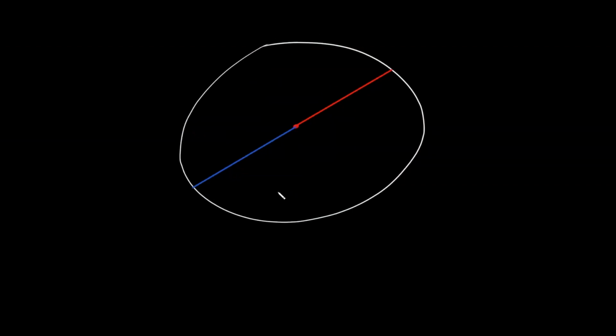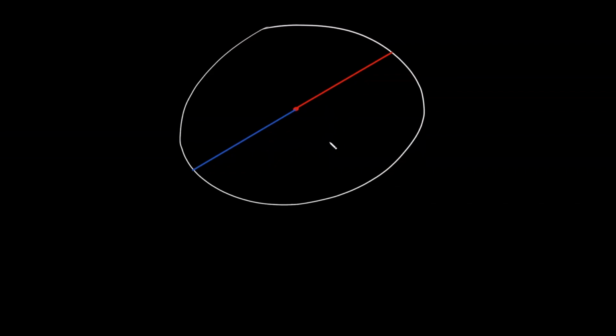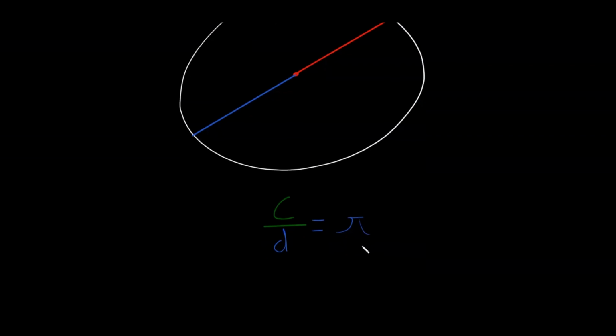And now I want to talk a little bit about the circumference of a circle. And to find the circumference of a circle, we have to define a certain ratio that helps us do this. So for any circle, if you take its circumference or perimeter, right, that's all circumference means, and divide that by the diameter, which is, of course, this line here that goes from one point to the other on the circumference and goes through the center, you are going to get a specific ratio that we call pi. And pi is an irrational number, meaning it goes on forever past its decimal point, but it doesn't have a pattern.